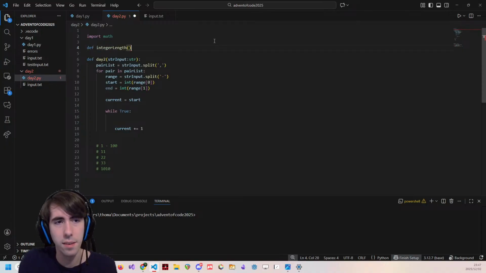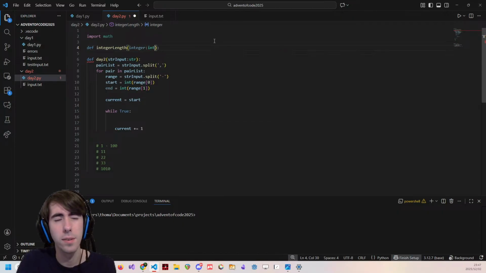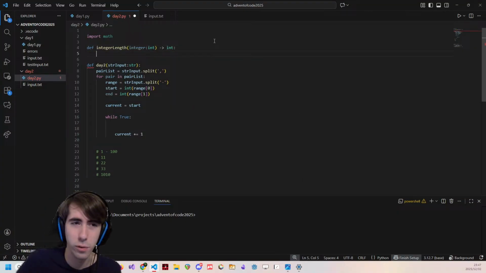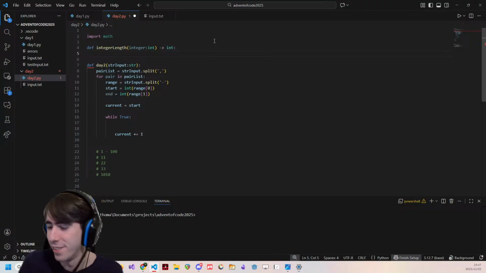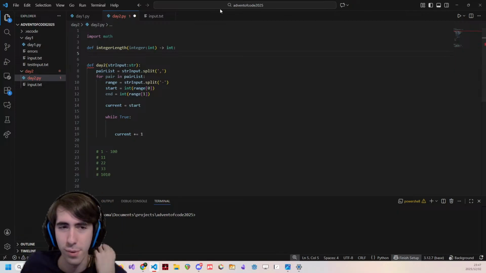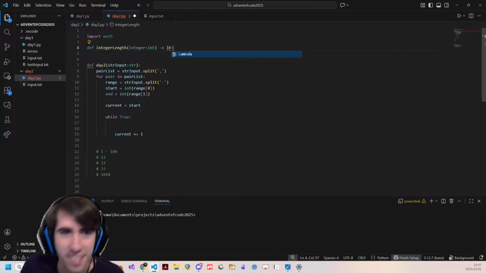Integer length, let's say. So we have an integer. This is an int. And we have base 10, and it returns an integer, right? I'm typing everything I'm doing right now. This is insane. I really don't like Python, you can see that. Well, I mean, I don't mind, but I just type a lot. Like, this kind of typing, not like this kind.